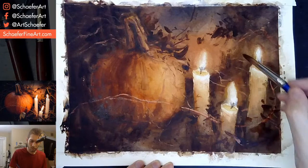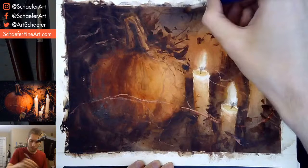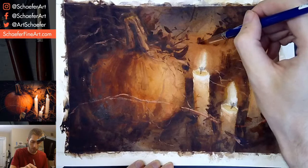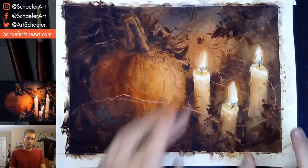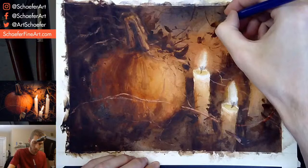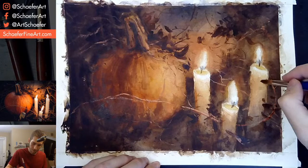This part is a little bit bare up here, so we'll put some other vine, like those dark vines I was talking about, some of those, kind of weave through the painting a bit. Maybe in front of one of the candles like this.